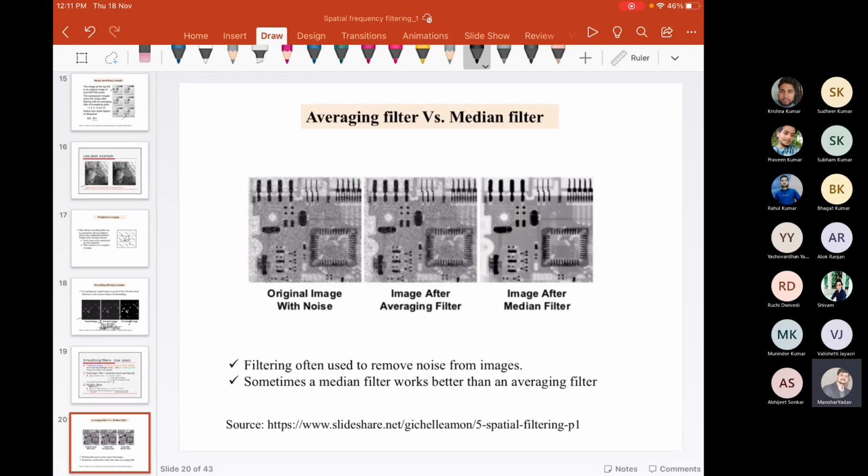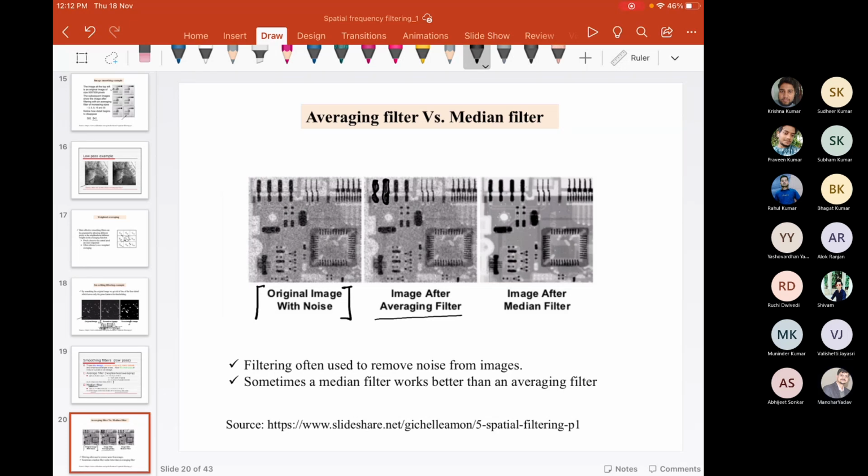And you can see in this image, it's noisy. By using the averaging filter, what happens? Those noises are removed, but at the same time, these are called edges.